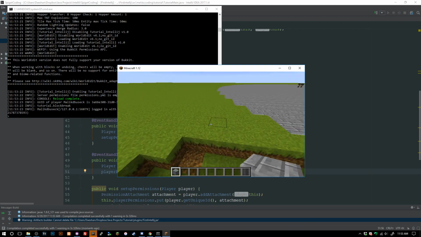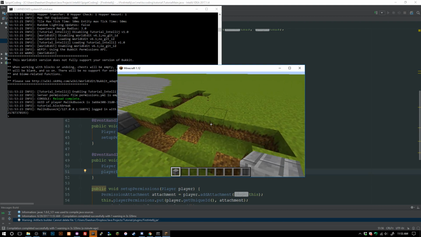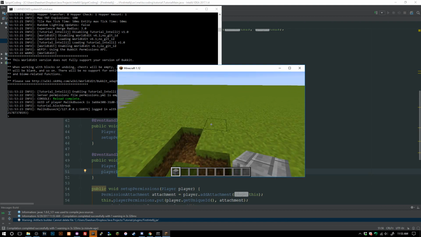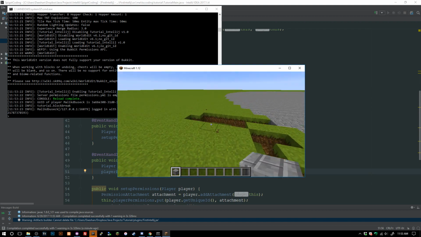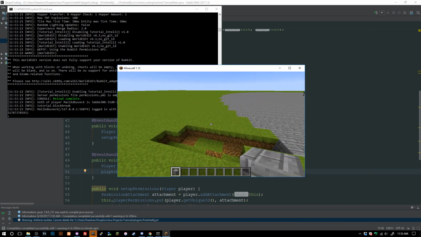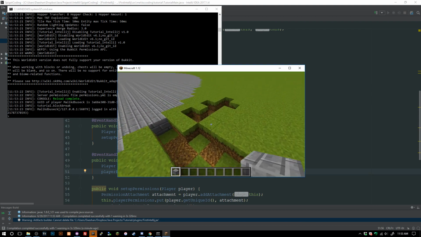If you want something that's super lightweight, this is probably the way to do it. You can make it even more lightweight, and you can have it so it doesn't loop through each one of the groups. You can create a separate hash map or a separate array for each group that you have and have it set permissions that way, and then you just go to that array list and get them that way.